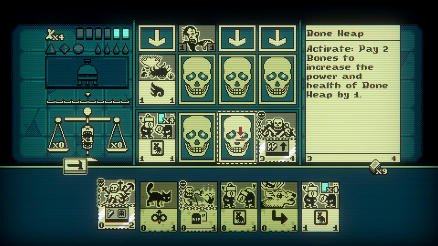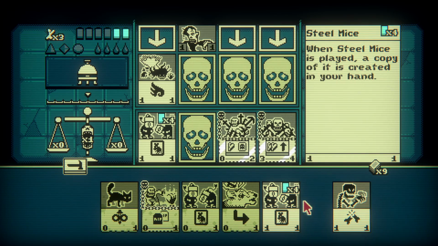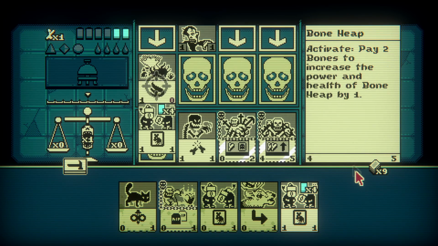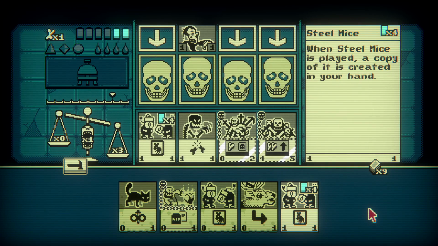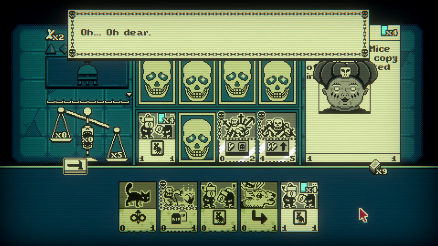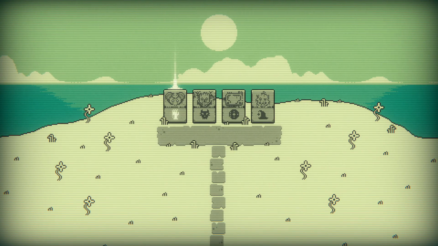Alright, so I can summon you. And then use you to summon a skeleton to block this guy. And that can make you stronger again. So it's a 4-5. It's gonna be a lot of damage going towards that bro, so... We win. Skeleton collapses into a pile of bones. Oh dear. Did I win? That wasn't so tough so far.